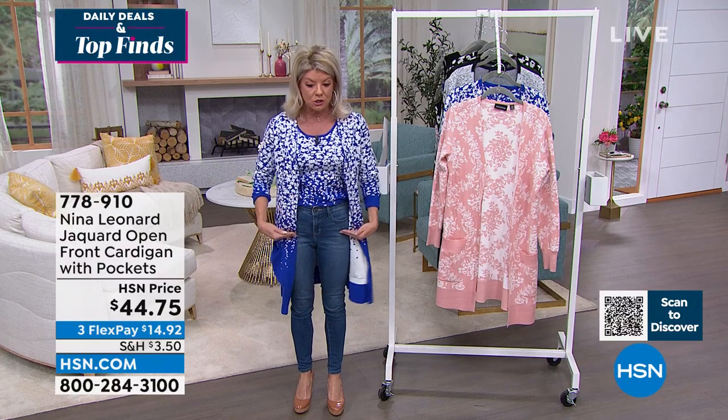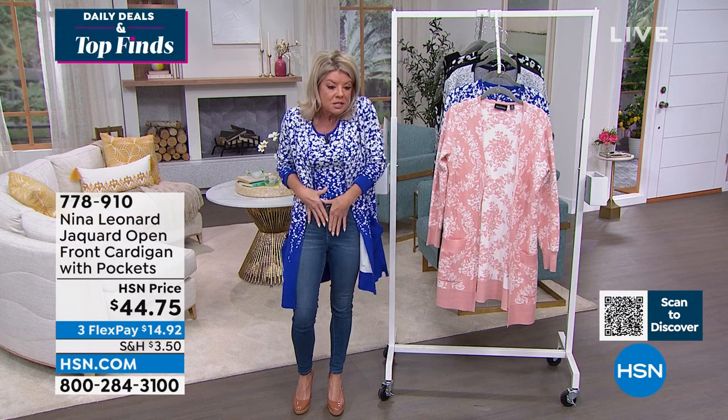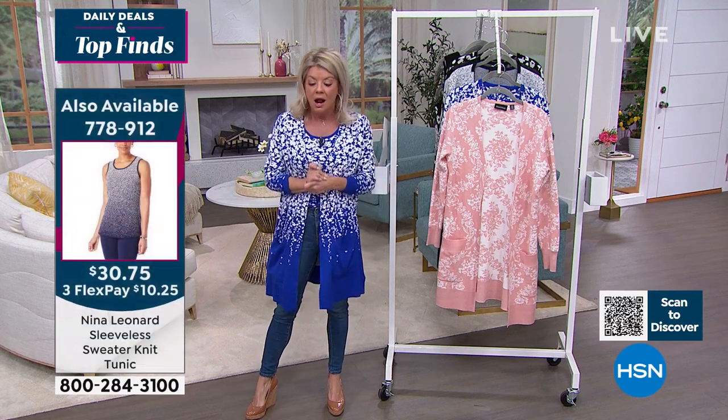And even the tank, and we're going to show that, it's longer, you saw that on Annette, but it's not that bulky fabric that you're not able to tuck in if you want to create a different look, right? Absolutely. This is not bulky in the least bit. It just feels terrific on the body. That addition of the rayon allows it to breathe. Everything is done with precision. We have the fabulous side slits, so you get tons of movement. You can sit, you can stand. When you walk, it's got a great swish. Same thing on the tank, even the side slits. So you can wear it out as more of an overtop, but you can tuck it in, and it really looks fantastic.